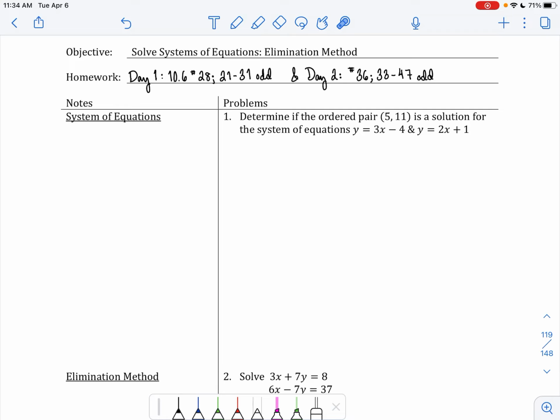For today, let's get started. With your ready for notes, you'll notice in your notes that your homework is different than this. You'll notice that this is handwritten. Follow this homework schedule. So, we're going to talk about system of equations.